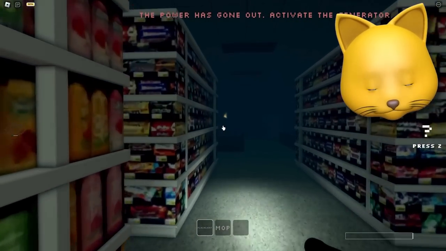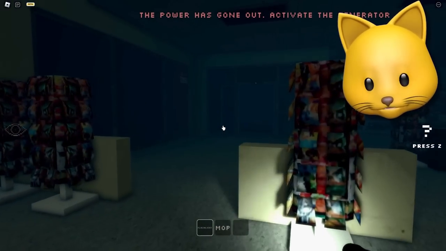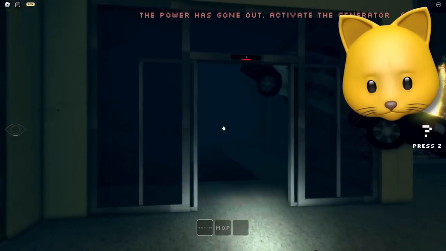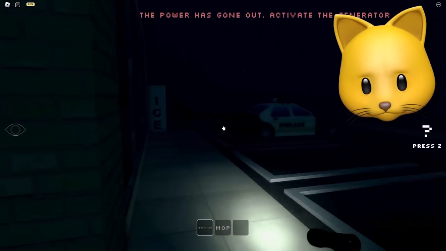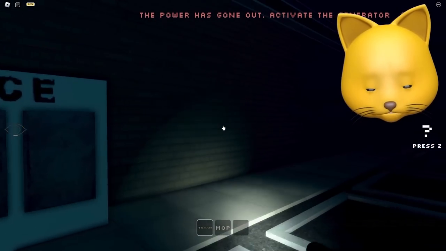There we go. I feel like the fact that he's out there, it means that the generator is out there and we're gonna have to do it. I'm gonna go through the front because he was hanging out over there. What do we got here? Okay, we got a cop car. Maybe that's how we're gonna get out. We're gonna steal the cop car.